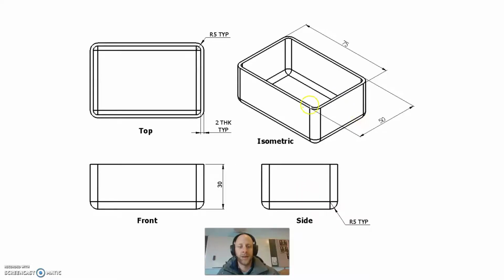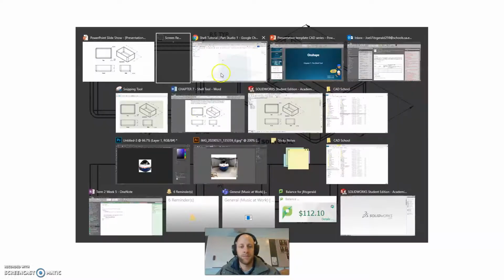Today we're going to model up this basic box. Now, from your skill set thus far, you may tackle this in a number of ways, and I'm actually going to show you a way that you might look to model this. So I'm going to do that first, and then I'm going to introduce you to the shell tool. So we're going to start just by doing a basic square box, and then I'm going to cut out the center of it. So let's jump into Onshape.